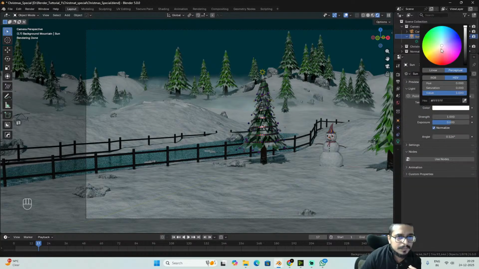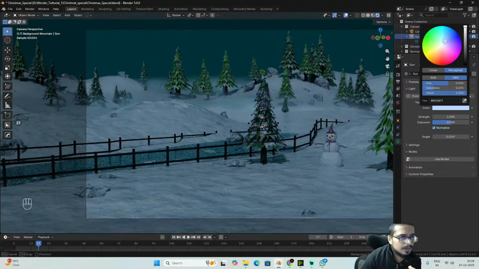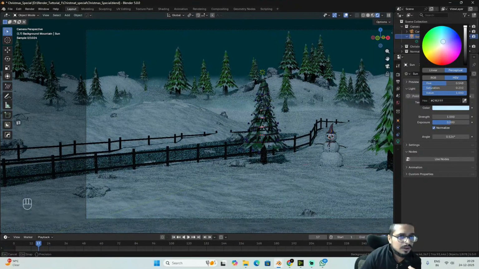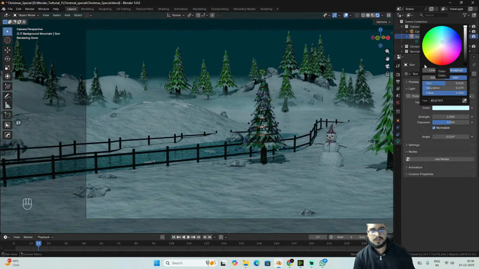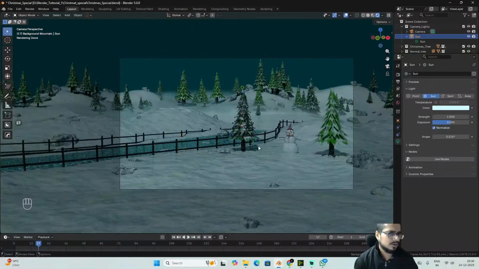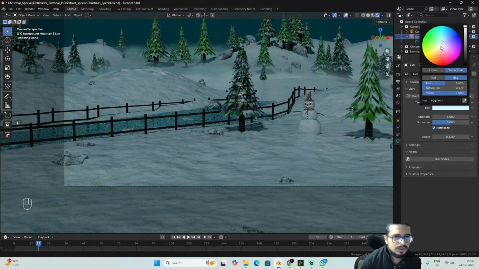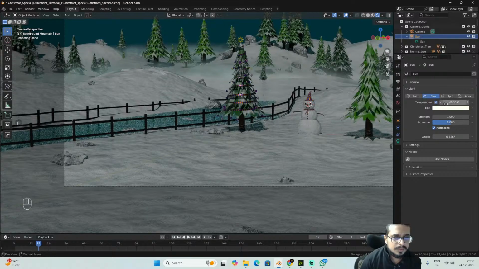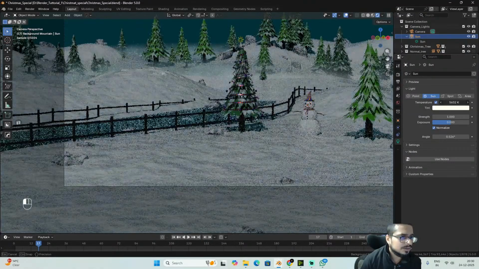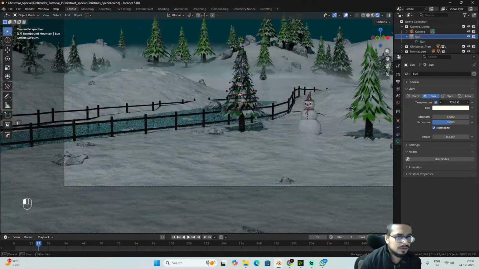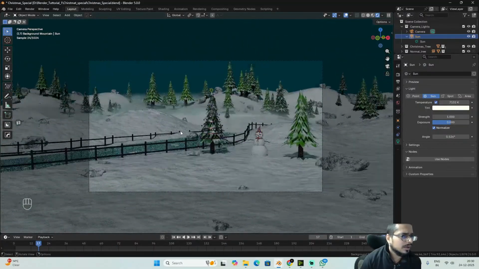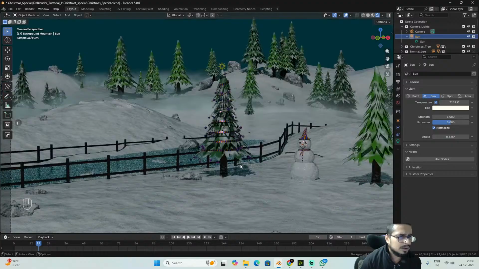I'll add bluishness to the sun as well. Or maybe increase the temperature to 7000 or so Kelvin, and it will work similarly.